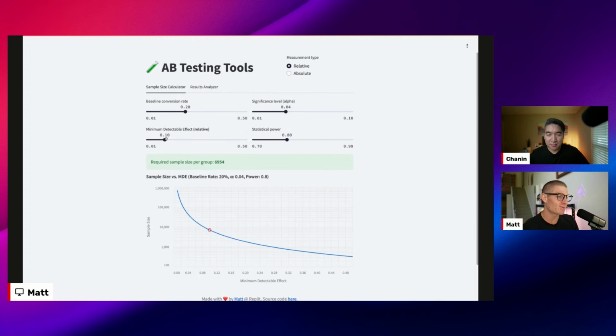If we want a minimum detectable effect of 10%, with a baseline conversion rate of 20%, we actually need a sample size of about 7,000 per variant. You can see how that's affected on this curve, and it really makes it easier to get your whole team on board for understanding these basic statistical truths.